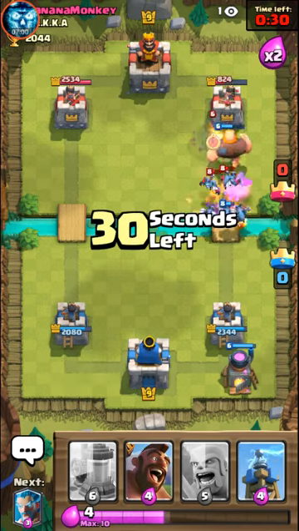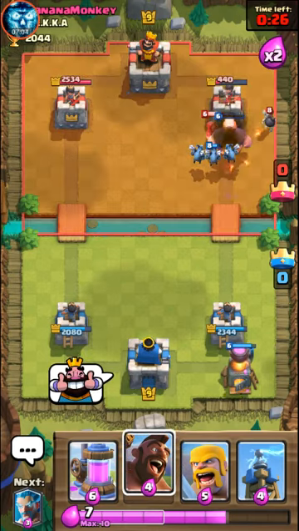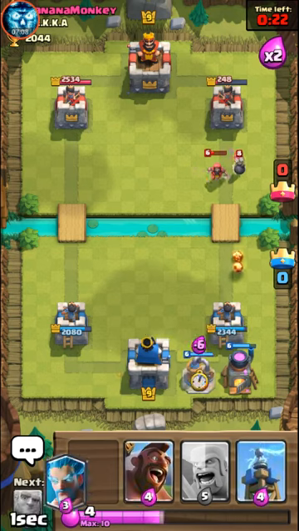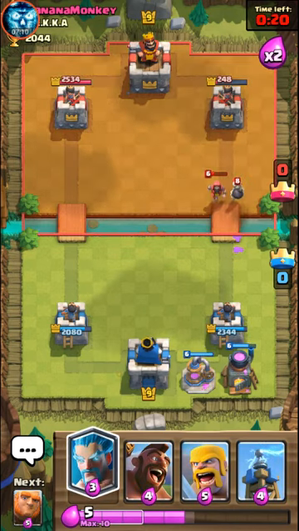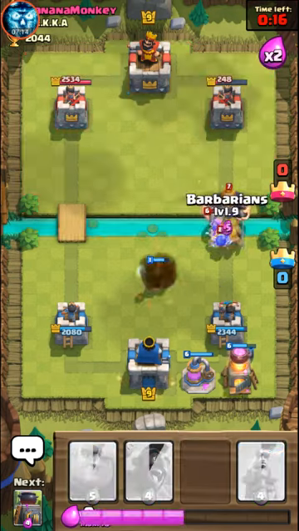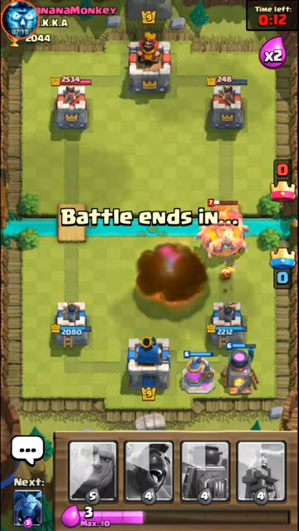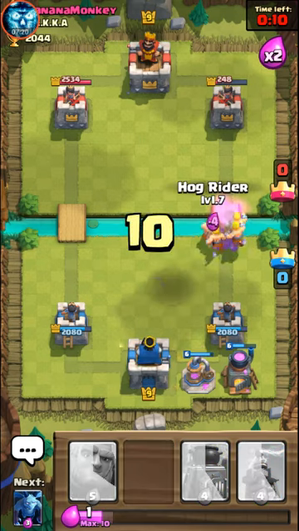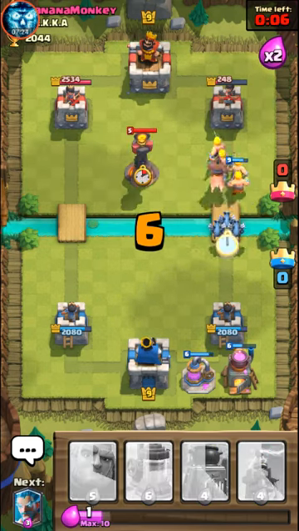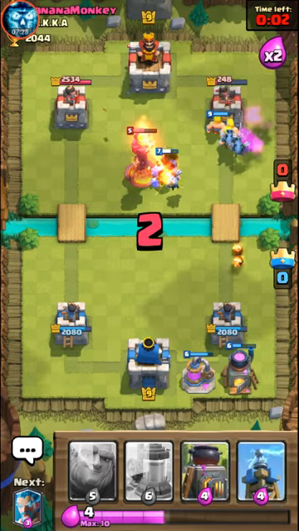Alright, well, at least I have a furnace down to take care of that. I think I'm going because of a giant. Let's just throw one of these down, speedily. Yep. Looks like this is GG for him. GG. GG.